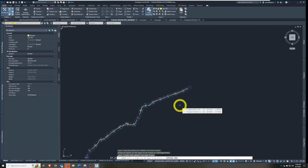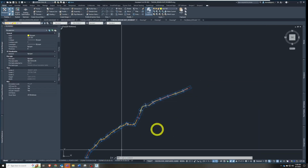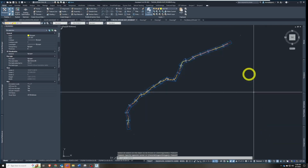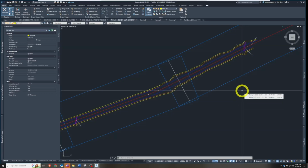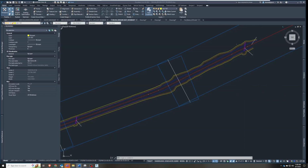But he brought up something that was interesting to me, that some people have a tough time with layer management, and they're kind of learning how to wield layers well, turn them on and off. That was a good reason, I thought, one of the few I've heard to keep possibly a 2D and 3D drawing separate. In this case, my design drawing, I have all my view frame groups, my 3D surfaces, profiles in one. But there's times when you have multiple designers, you might keep 2D and 3D in separate drawings. I would say the bigger the job, the more that might apply to, and the more people touching it, or the skill level of the designers. But I'm kind of at that level where I usually keep my designs in one design drawing as much as possible. That's probably all I could get to today.